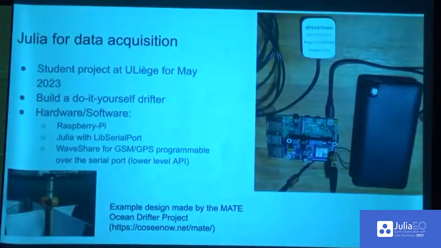Another project that we're currently working on is to get Julia on some devices to build, for students, ocean drifters themselves, and then equip any ocean drifter with a Raspberry Pi, which is connected to the cell phone network, and then just query repeatedly its position and send its position via SMS. And this works already as well. Well, the software works already, the hardware, I don't know. We still need to do it, but it's quite fun to see when the Julia REPL sends you an SMS. So that's quite a fun moment.